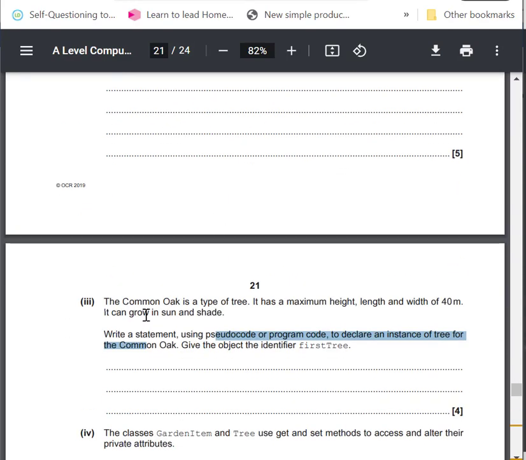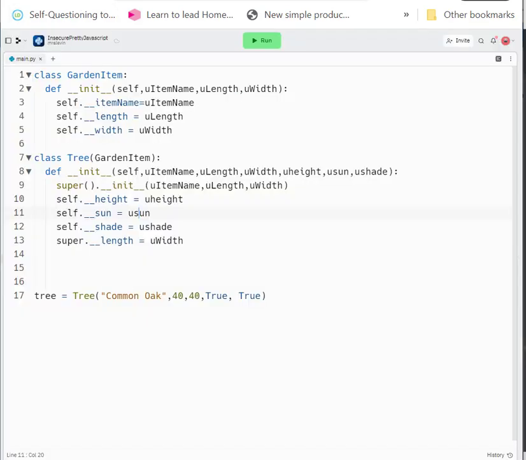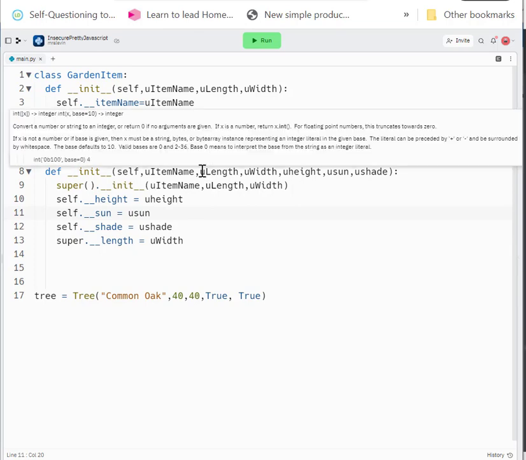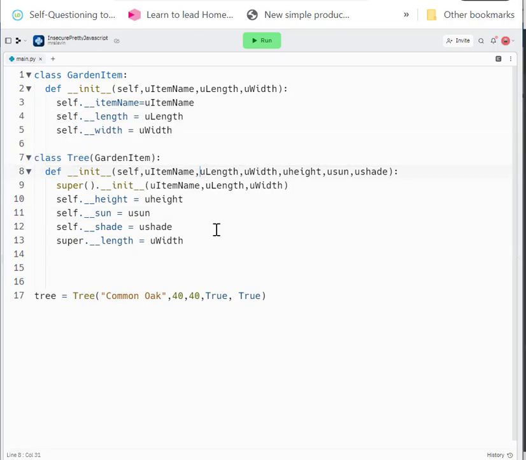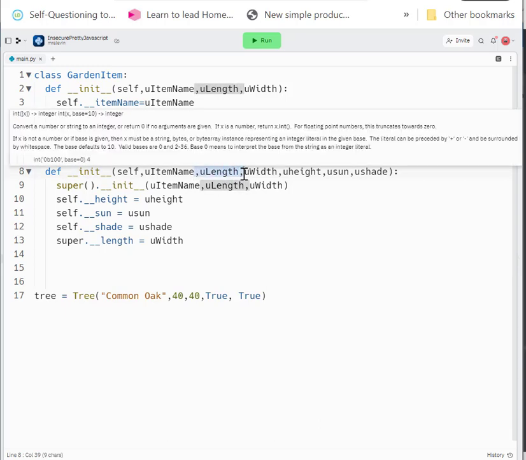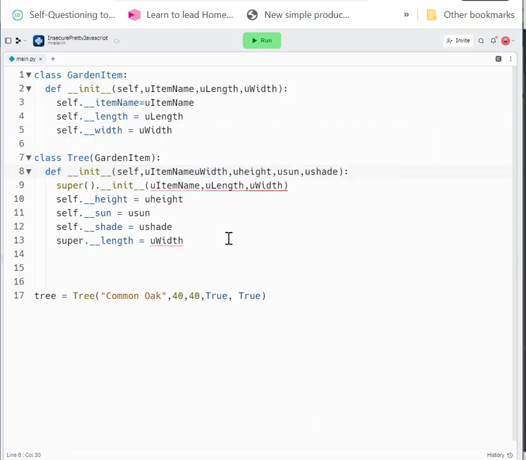So it can grow in sun and shade. I actually don't need length. Actually, I do need length.